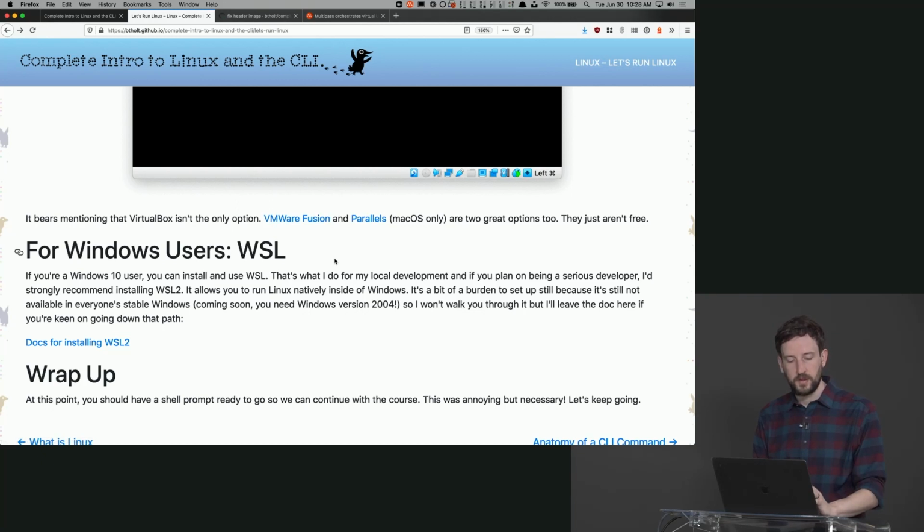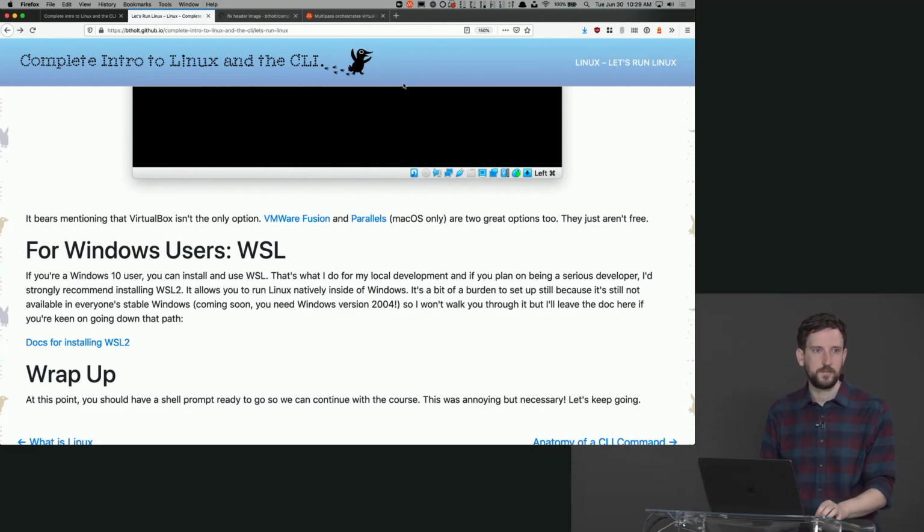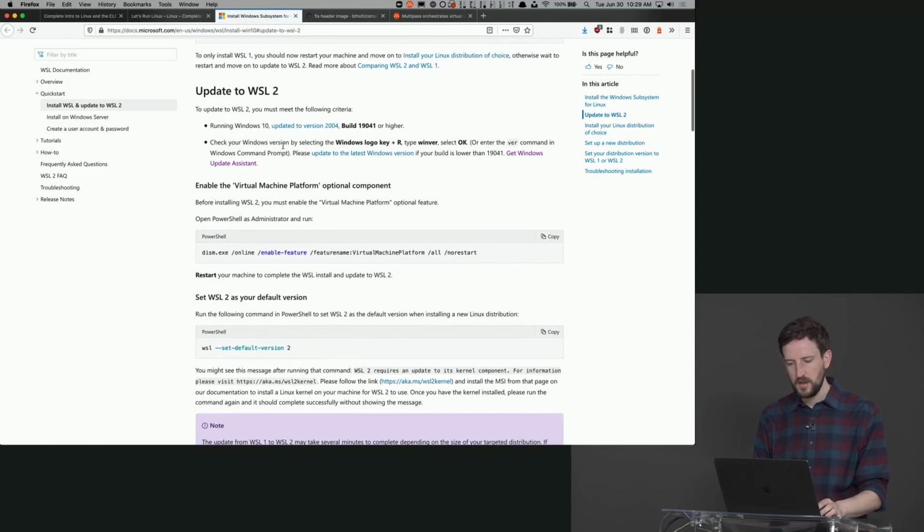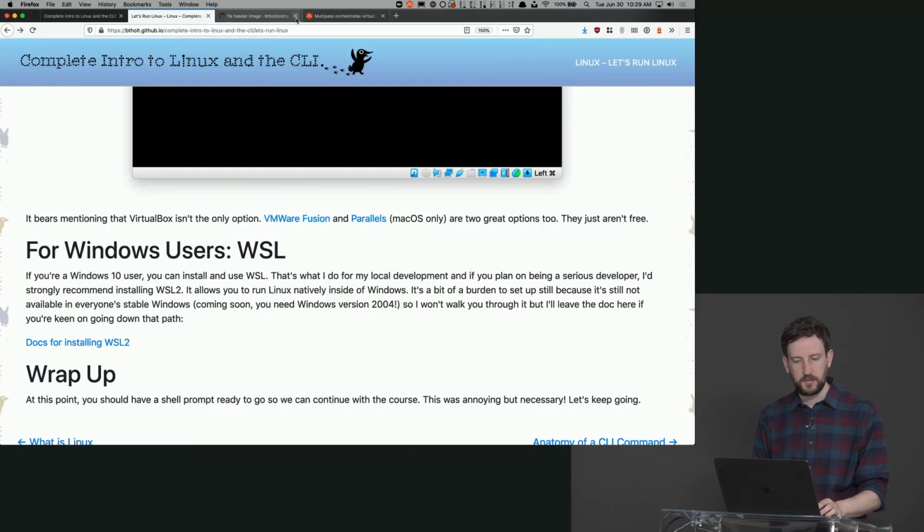So, does anyone have any questions or concerns about installing Multipass? That's really what I think you should do, unless you have a strong opinion that you should do something else. Can you use Windows Subsystem for Linux? Yep, actually, that was the last thing I was talking about here for WSL users right here. So Windows Subsystem for Linux is WSL. And I left the doc here for getting it up and running on Windows. I would definitely suggest getting WSL 2 if you want to be on WSL.